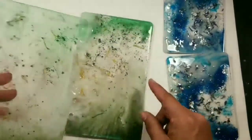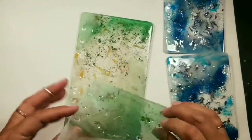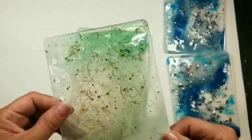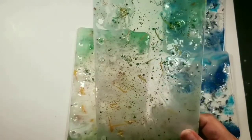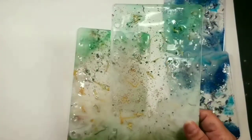And I have already been also working on my pages to go inside my inserts. You could put regular inserts in here, but I'm doing some customizing, if I can get through it, get home long enough to print some stuff up.